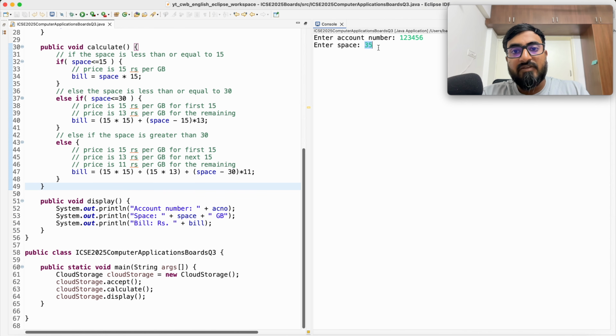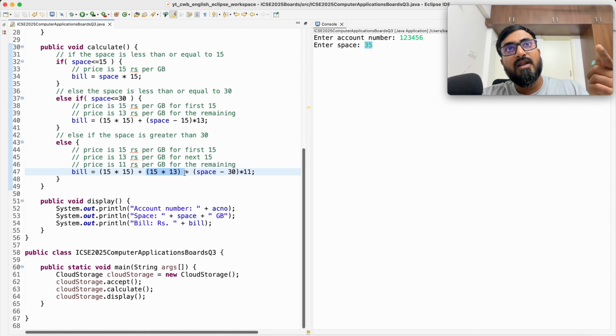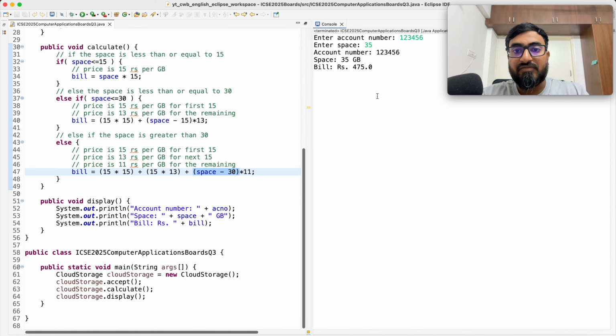So when space is 35, we come to the else part. Bill is going to be 15 into 15, 225, plus 15 into 13, which is 195. 225 plus 195 gives you 420, plus space minus 30, that is 5 into 11, 55. 420 plus 55 gives you 475. So your code is correct.